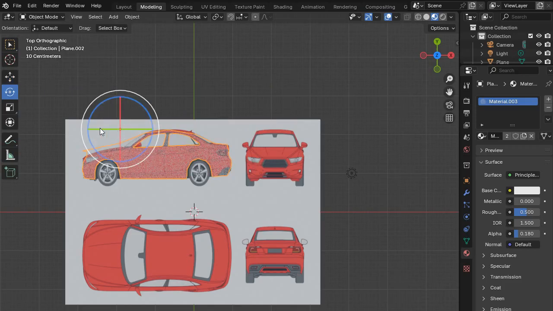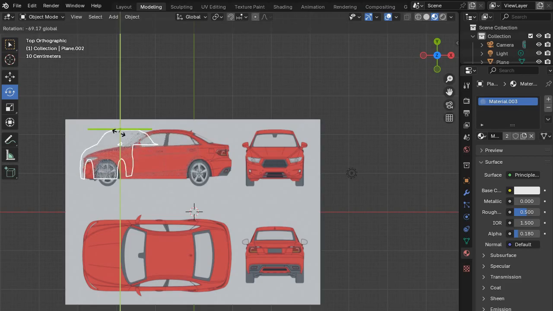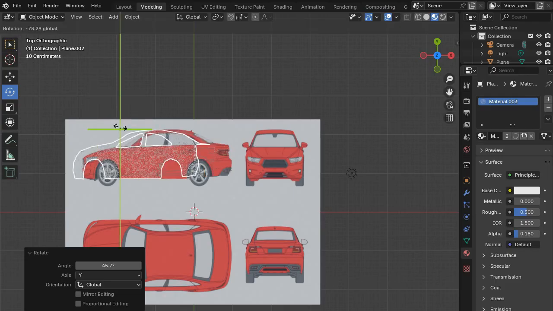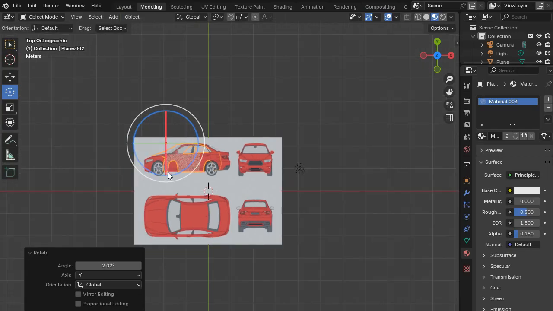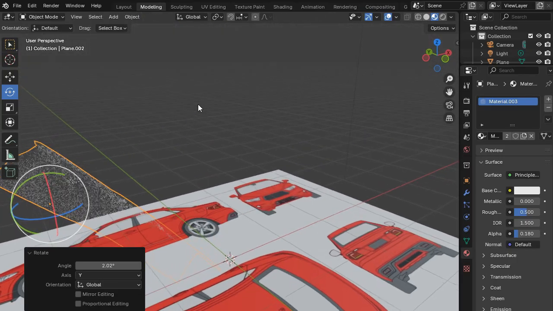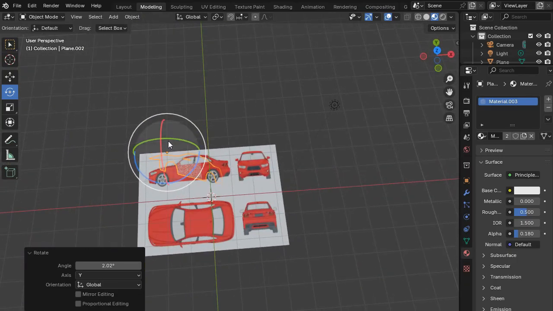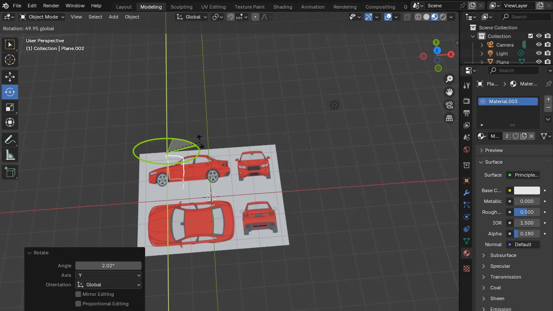Okay, so here's the car. I'm going to rotate it. There we go.